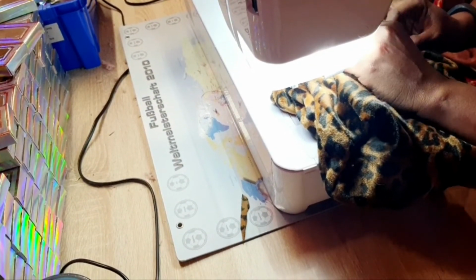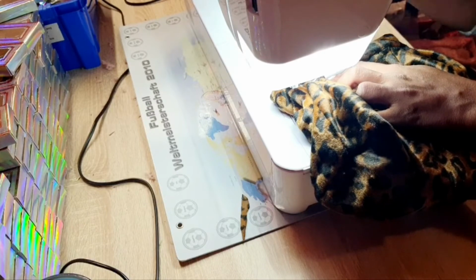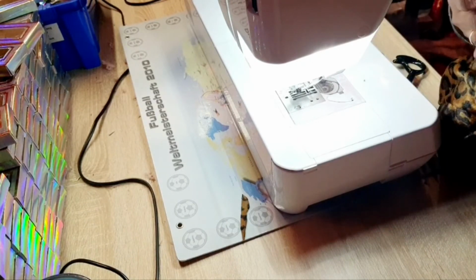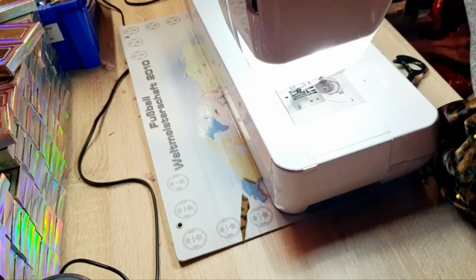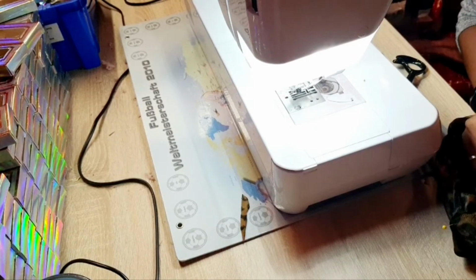Almost done. I don't like it when it's crumpled. I have to check on this one first before I continue. I need to open it because I don't like the way it's crumpled. Excuse me, a small part of it.